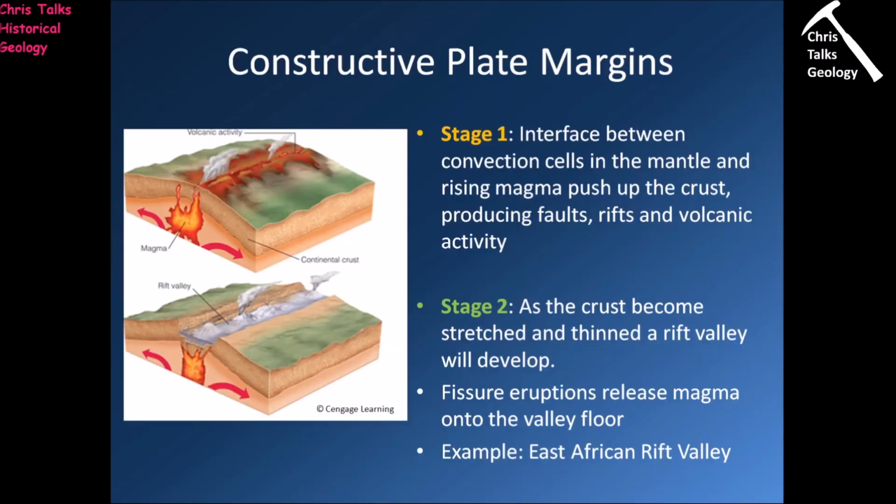Okay, so now let's think about our different types of plate boundaries. So we're going to start off with constructive plate margins, also called divergent plate boundaries. So divergent plate boundaries come in 4 stages: stage 1, stage 2, stage 3, and stage 4. So stage 1 typically is focused on a piece of continental crust. So you'll have your piece of continental crust, and your continental crust will be sitting above 2 different convection cells. So remember, the mantle is rising up, convecting and coming down. So it's convecting one way, and on the other side it's convecting the other way.